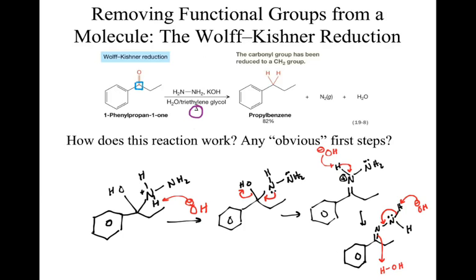Well, if that happens, what do we get? So we've got our nitrogen now connected to our carbon only via a single bond, because the electrons came out to pick up the hydrogen. Okay, and those electrons had to go towards the carbon, not towards the nitrogen, because we formed a pi bond with the other nitrogen. Okay, and we have one hydrogen left over, and we'd have something along those lines.